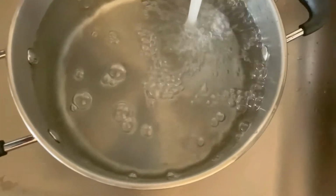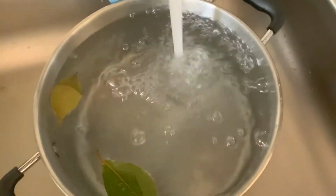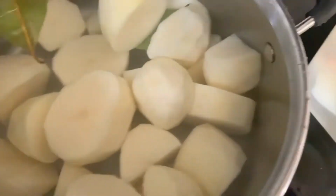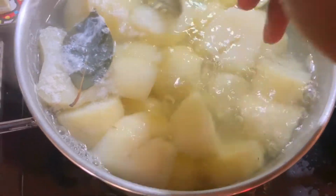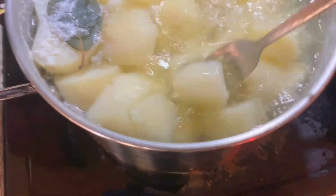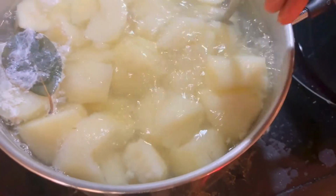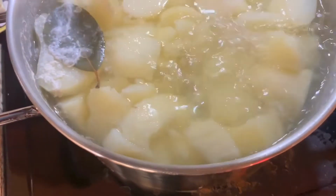All right, guys, back at around 2, Chef Biz here. We get some water going for the potatoes. We're gonna throw in a couple of sprigs of bay leaves, some salt, just enough to give a little salt flavor in there. Right, y'all see this? Potatoes are really soft. They pretty much ready to go. That's why I cut them in half or quarter them, so they won't take as long to cook. But you want them to be super soft, so when you're mashing, you don't end up with lumps or pieces that are still kind of hard.